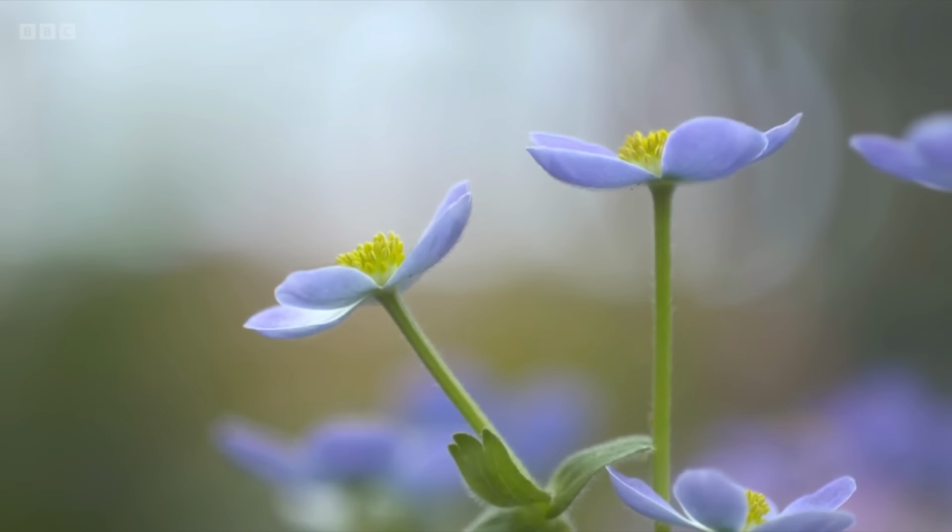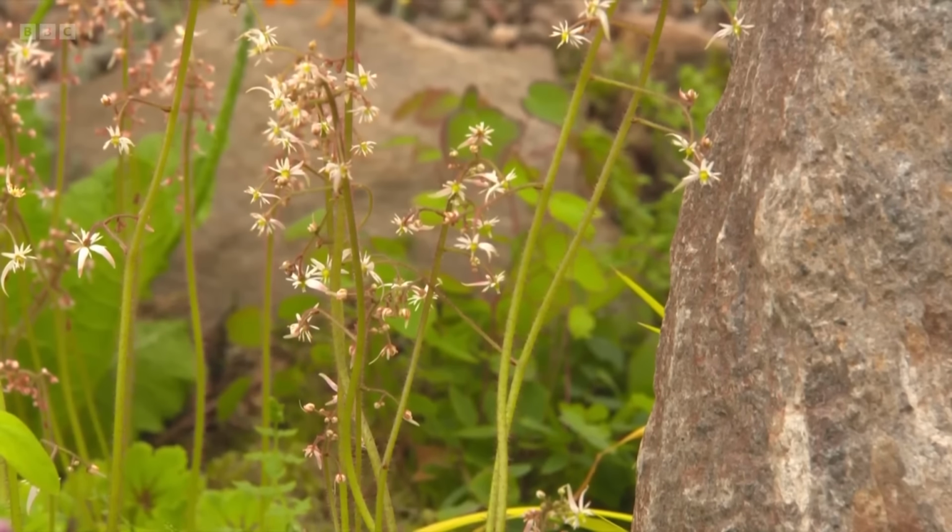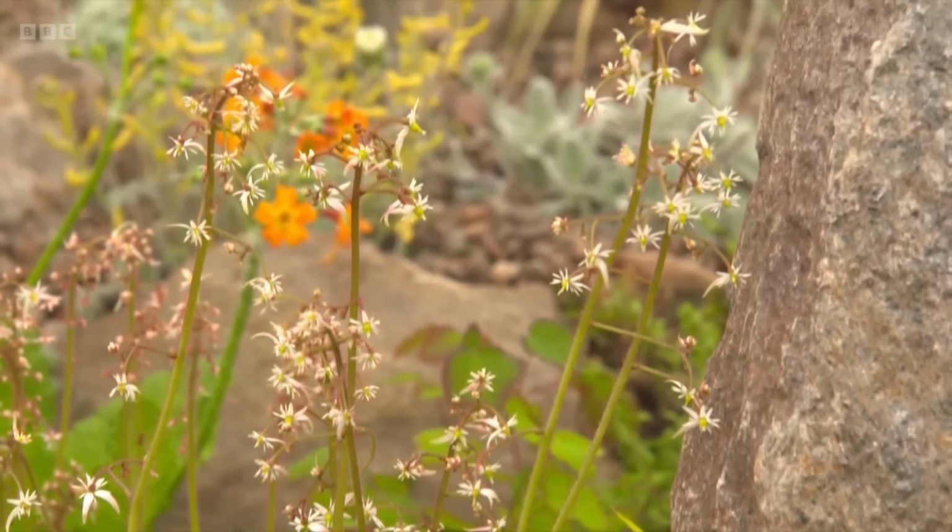Here in the Great Pavilion, we have a beautiful example of one of the best things about rockery plants. You can cover large areas of land with them, but they really shine out when a garden is created in miniature. And considering the diminutive size of some of these plants, it's really the only way you can fully appreciate their beauty in a small scale, held up to the eye of the viewer.